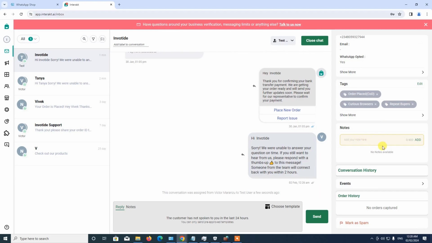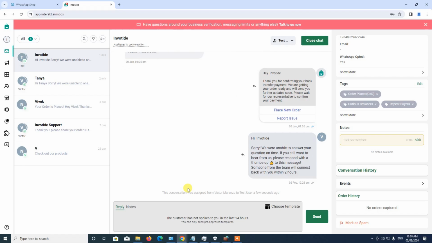You can also add what is known as notes for this conversation, and you can view the conversation history and order history if the customer has made any previous orders before. So these are some of the features you can use in the team shared inbox.